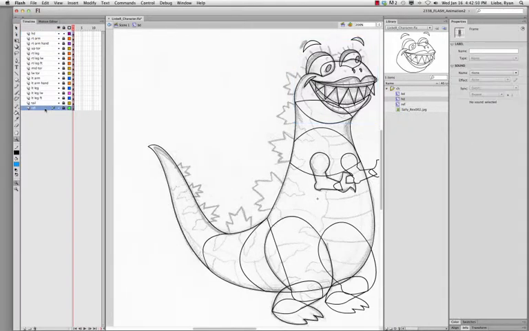We'll make it under the tail layer, and we'll call this one spikes. Alright, so let's lock the head and make some spikes.